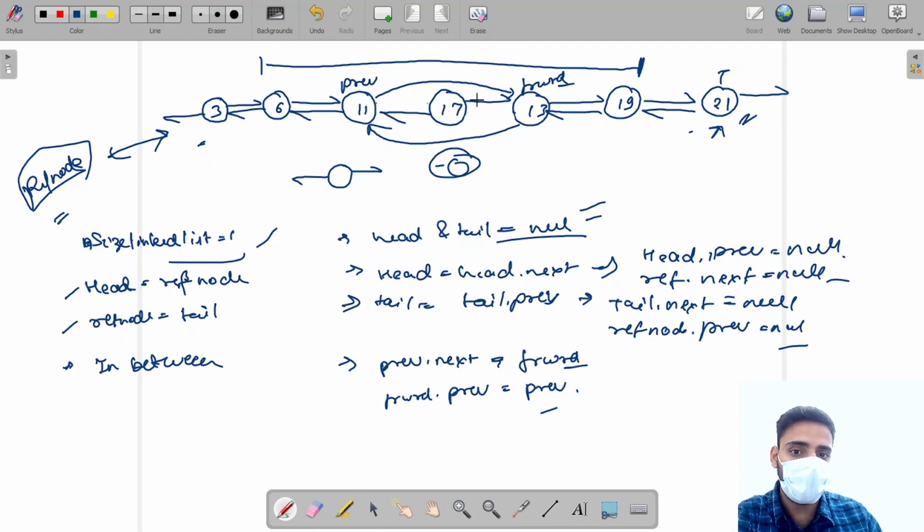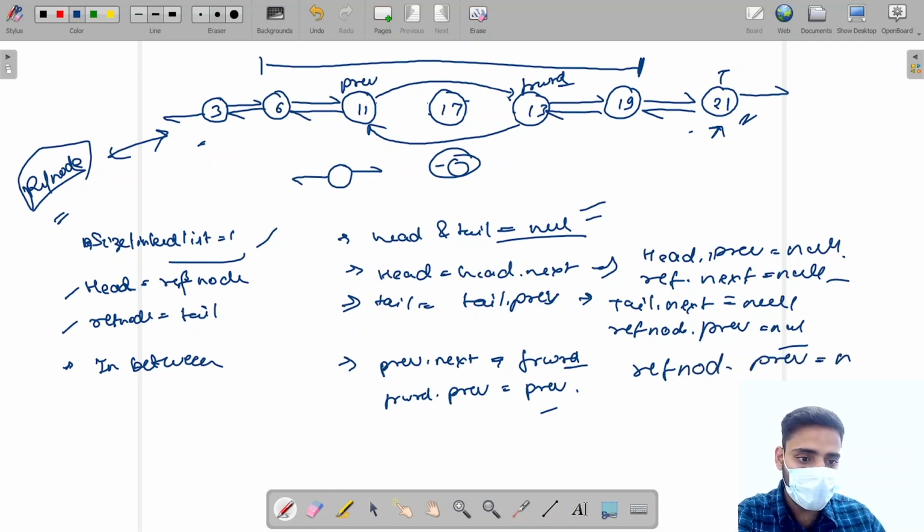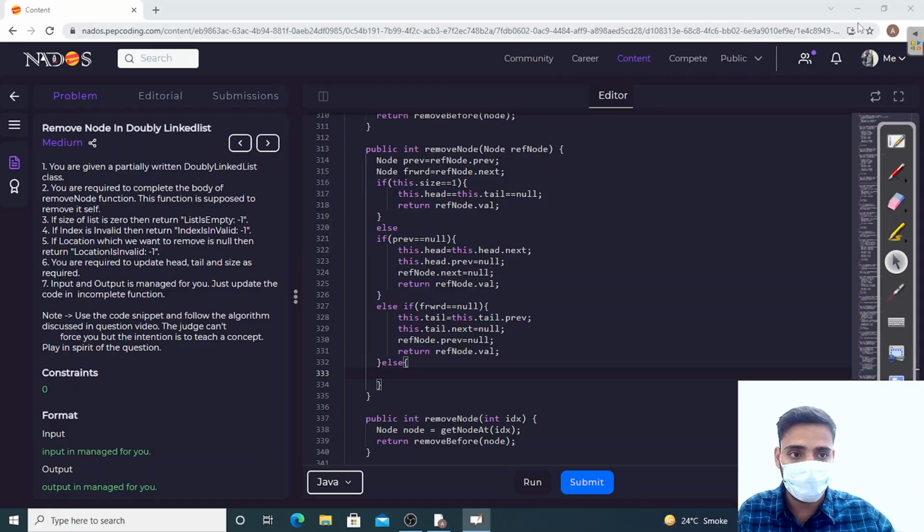Now we just have to break these two connections for the reference node, so we will make them null. referenceNode.previous equals null and referenceNode.next should also be equal to null. This is done.